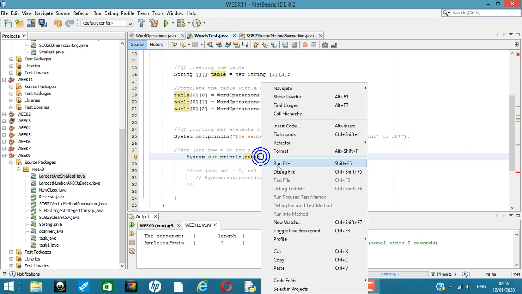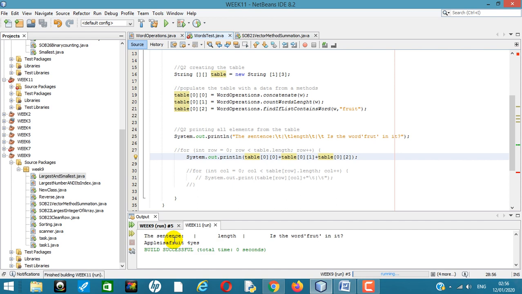Look, it gave us the figure, but we're going to make it nicer.